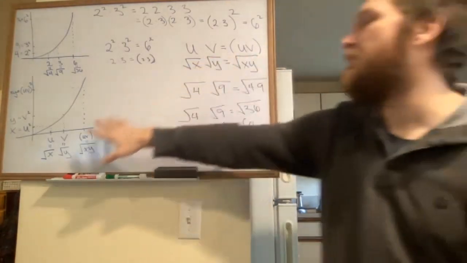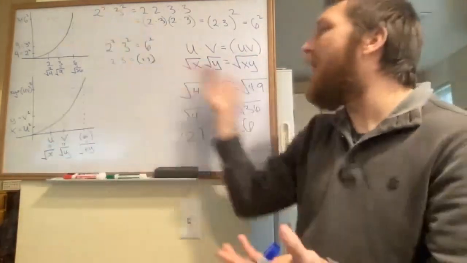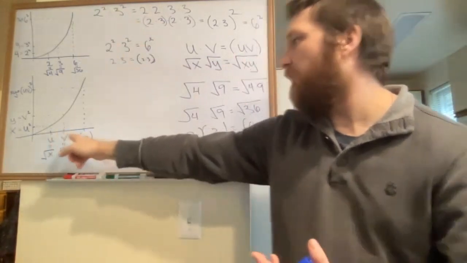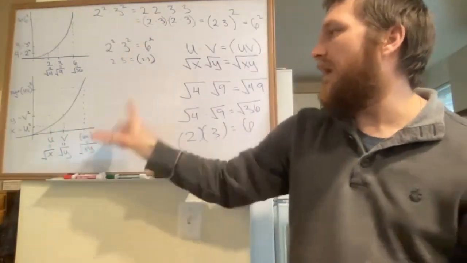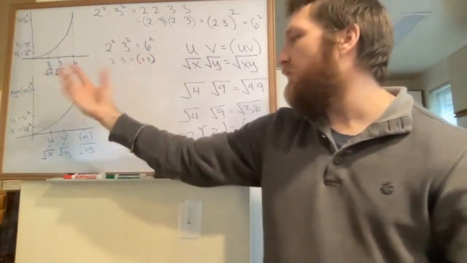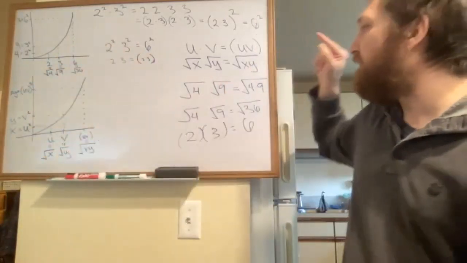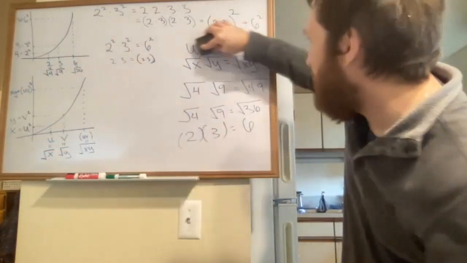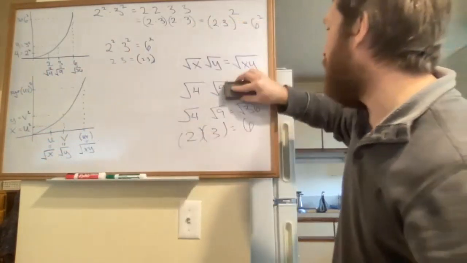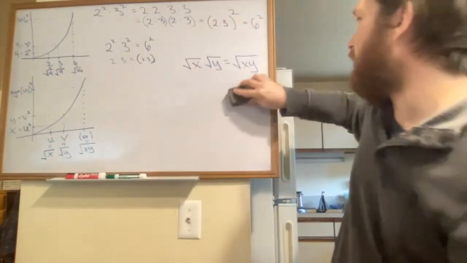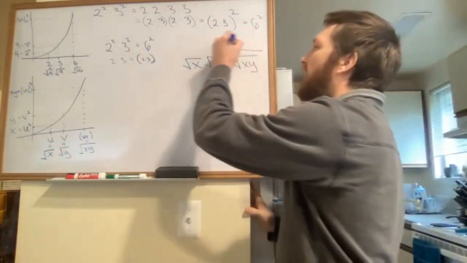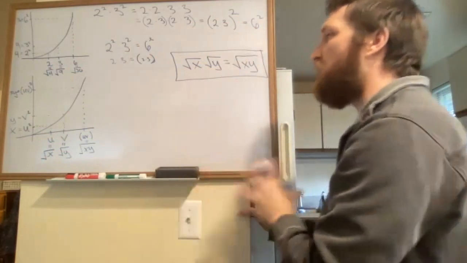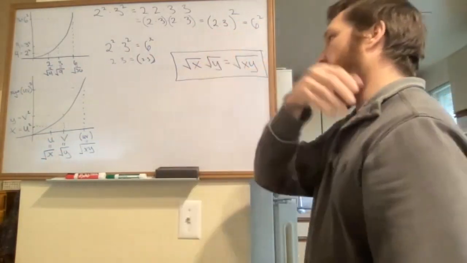And we can see why it has to be true. It came from what square root means, and the fact that we just took these two numbers and multiplied them together to get a new number. We had to do some finagling, but rewriting these as square roots gave us a very helpful formula right here. And this is going to be what we use over and over and over again. Okay, so your book just states it and says theorem, and then it tells you this.